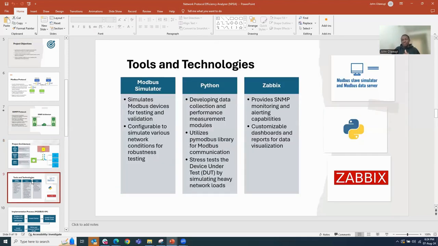We're utilizing a Modbus library for the Modbus communication throughout the Python program. Zabbix is providing us with SNMP monitoring and alert capabilities, and also customizable dashboards for the data, which we are going to be showing you later on.